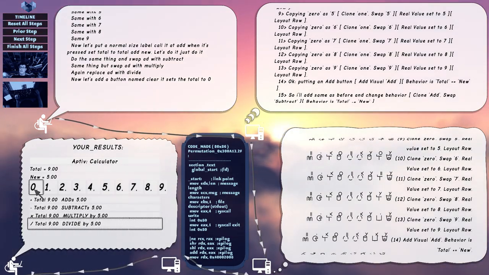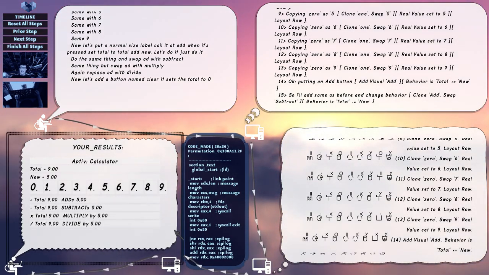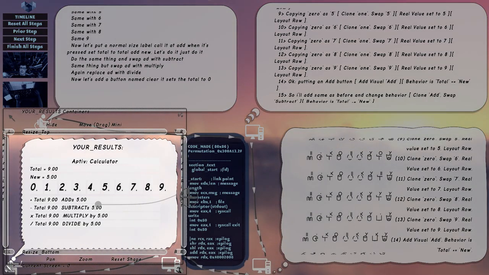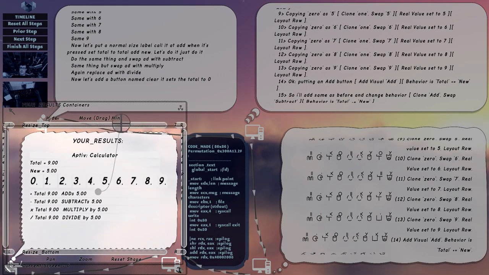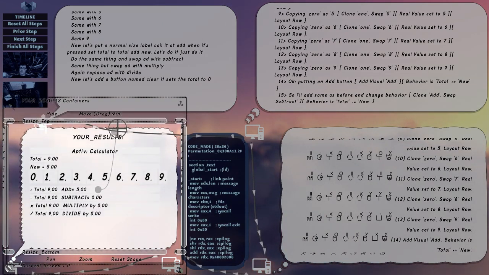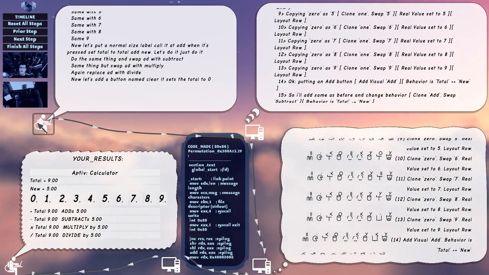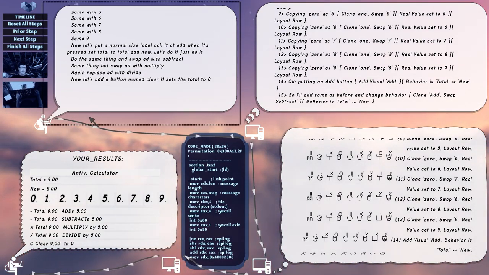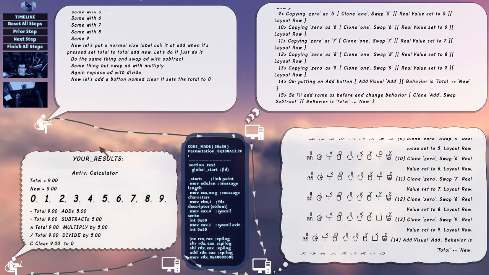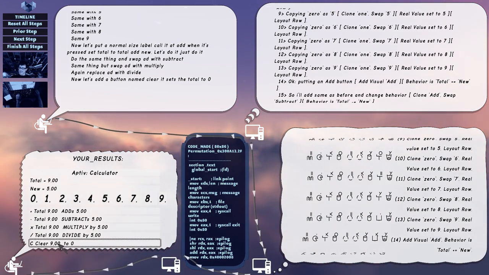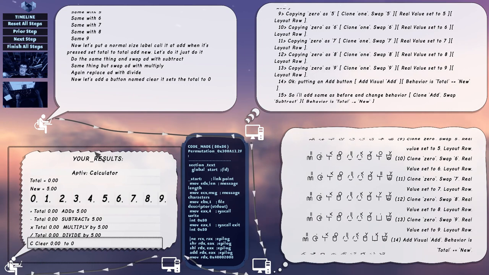And let's see. We didn't get our clear button in here. Where is our clear button? Is it just hidden a little below the surface? No. See, I was trying to edit around. We didn't ever do it, did we? Adding a clear button that says total to 0. Sorry about that. Now we have a clear button, and we can see that there. Okay. I thought maybe it was lost.